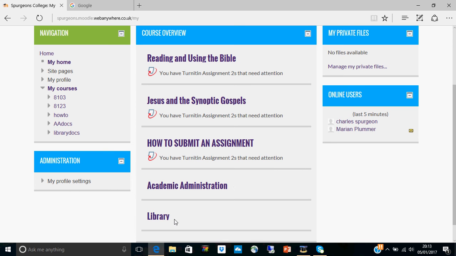And then we see the library area, which is the information area which gives you the links and the gateways to our electronic resources, which are an invaluable resource for you when writing your essays and assignments for the units that you wish to study.